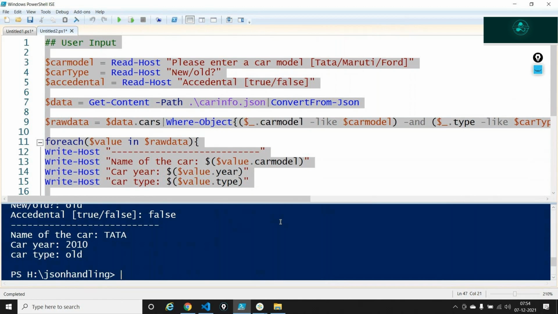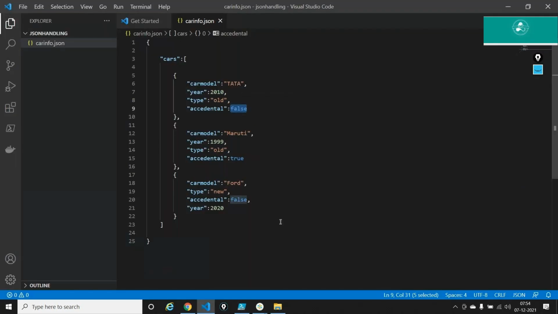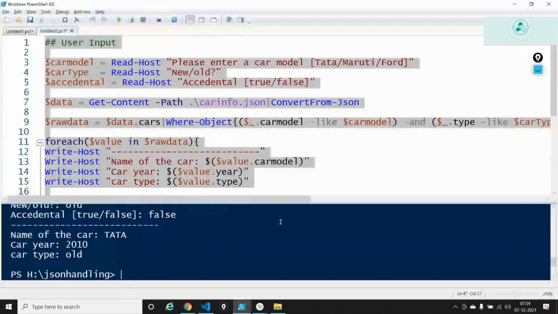But if I don't give a proper input, say I want an old Ford, but I don't have that particular information right now, I want to display something like, at this point we do not have that car. You can do an if else statement inside the for each.